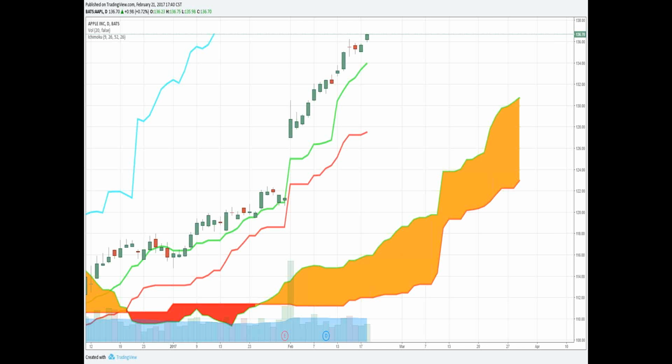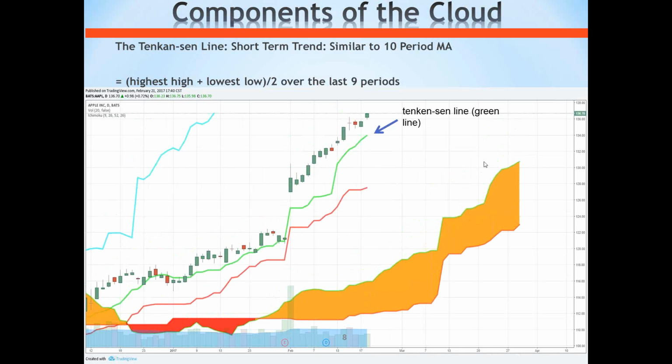Now, we have a chart here that is a single equity, and I'm just picking this because it is a nice looking chart and it's easy for me to broadcast this to you guys and see all the levels nice and blown out. We're going to look at Forex pairs a little bit later. Okay, so this is what it looks like. The individual components are all calculated differently, but essentially what it is is a set of moving averages.